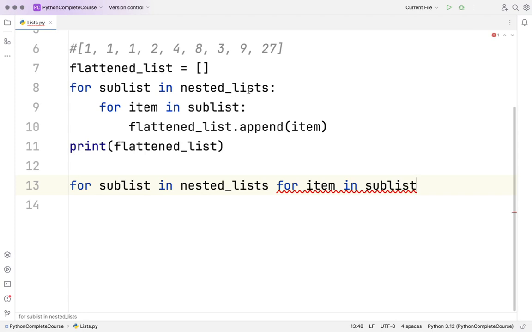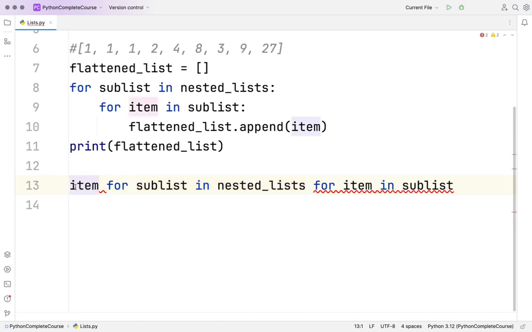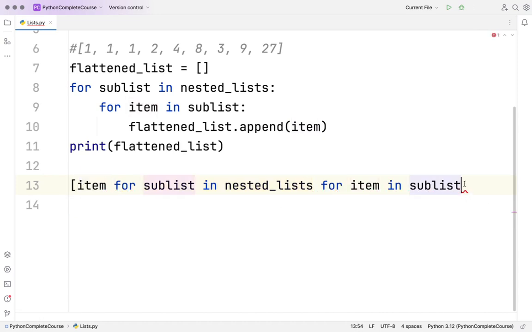So for sublist in nested list, right? And then I took this, then I took this. And what is it returning? It is returning item. So I will just place item before this, and I will wrap it inside these brackets.